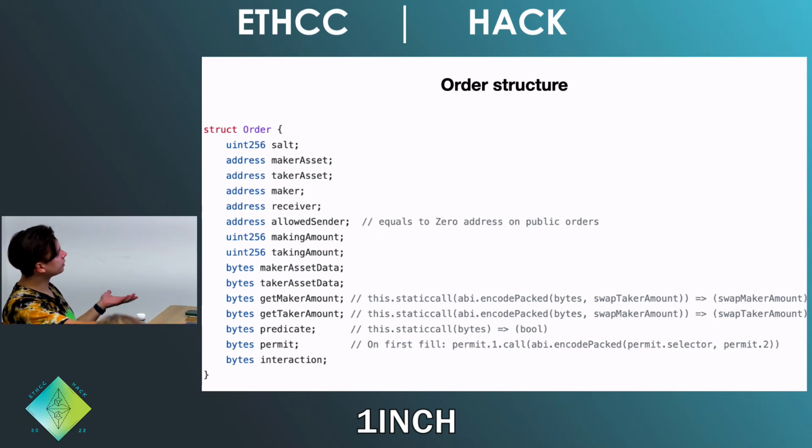When you're creating a limit order, you can do it via our SDK. We have an SDK in JavaScript to create limit orders. You just create this structure and store it somewhere. Basically, that's it. And when you execute it on the smart contract, you just need to pass most of these params to the smart contract.